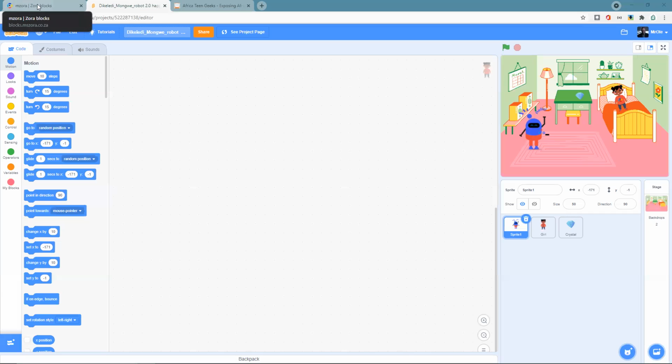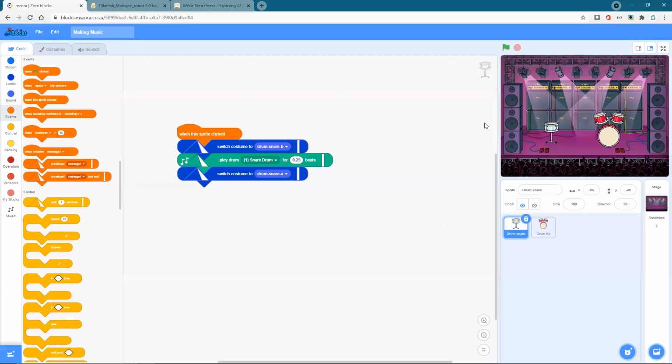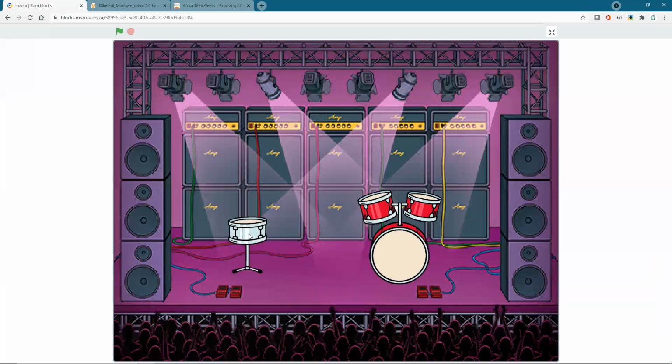Okay. But for now, let's jump back over to here, because what we've got so far in our project, when we tap the snare, then we hear that snare sound, and it even plays it over there. And we've also got the... not hear that all that well. But we don't want to go and just click this ourselves. We're part of this concert, and we want to be able to hear what's going on.